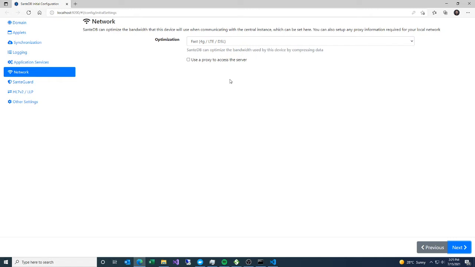For optimization, again, this isn't really used for the web portal, but because the disconnected gateway uses the same setup procedure, I can just set this to a local network, and that will reduce the server load, as it doesn't have to compress the traffic going between the web portal and the server.